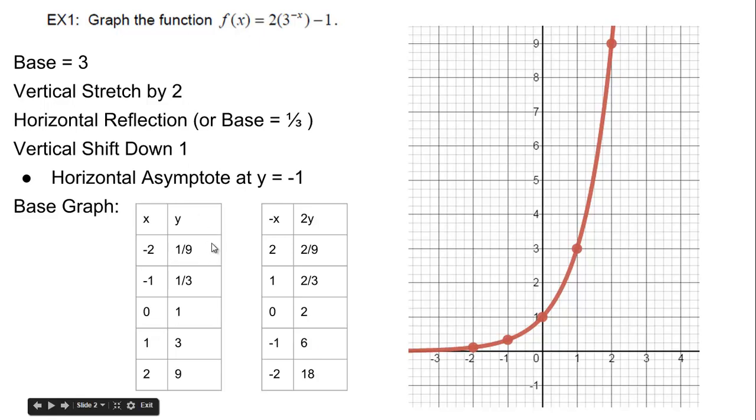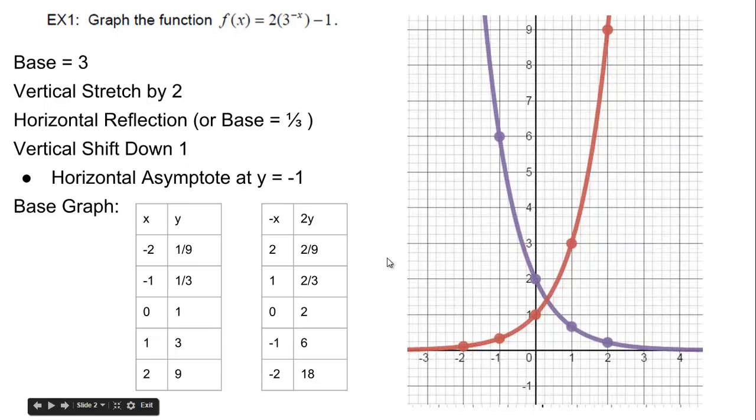Remember that a 9th times 2 is 2 9ths. A third times 2 is 2/3. This 18 point is actually not going to be seen anymore because it's just way off the graph. And so we're going to see something like this. And so this is where we actually get the 1/3 graph. It's going to be an exponential decay graph now that's been stretched by 2. You don't have to do this in the table of values. You can actually do each of these points right on the graph.